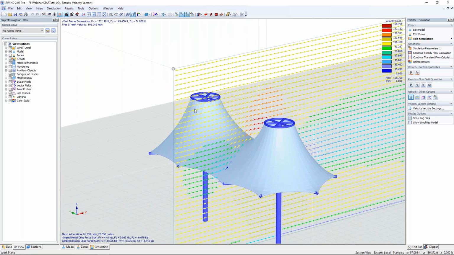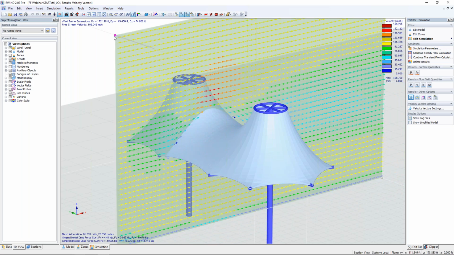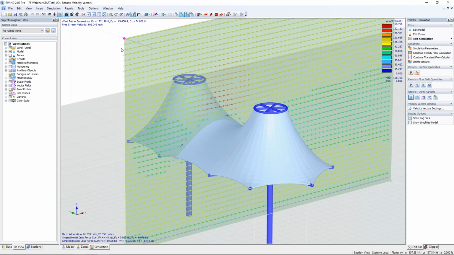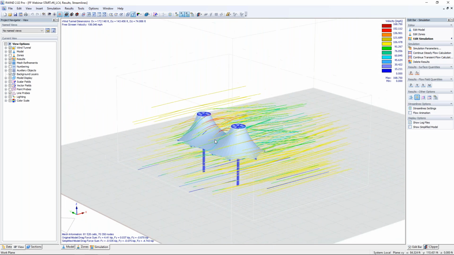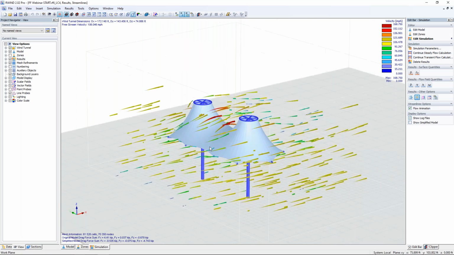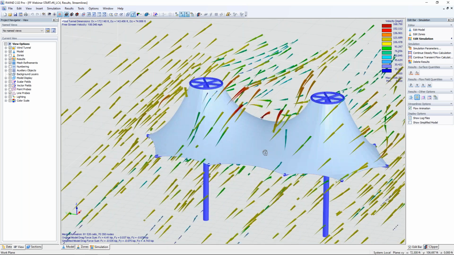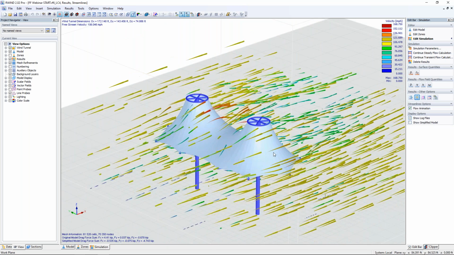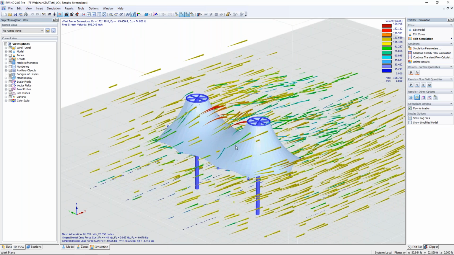So we can see the direction, the magnitude of those wind loads moving around the structure. And finally, we can display the streamlines. So again, the wind moving from left to right here, we can turn on our flow animation and we can see exactly how the wind is moving over this structure. We can save these videos, export them out, add pictures to our RFEM printout report.